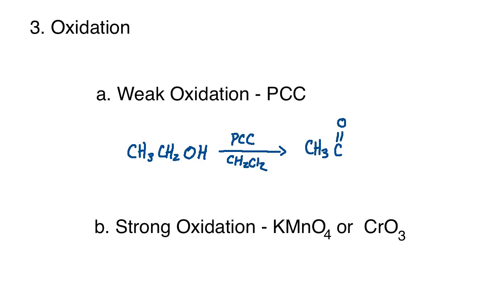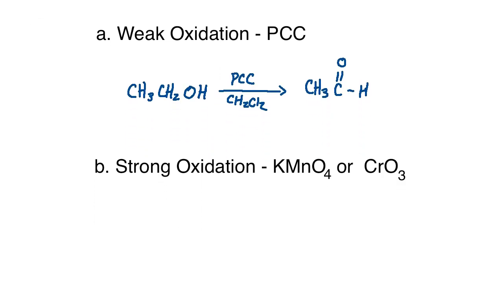Now here's the technique. When you use PCC, it will only make an aldehyde. If you use one of the strong oxidizing agents on a primary alcohol, it's going to create a carboxylic acid. So if you think about a carboxylic acid would have an oxygen in between this carbon-hydrogen bond there. So that's a further level of oxidation that's occurring at the site of that carbon. So because that's a more intense oxidation, that is reserved for the strong oxidizing agents.